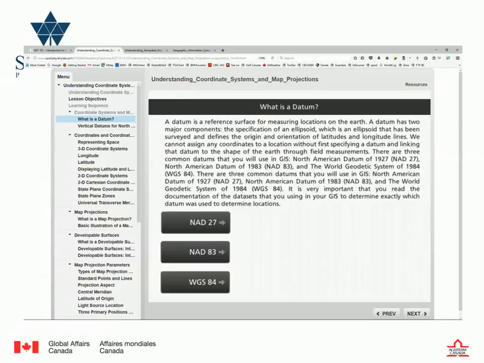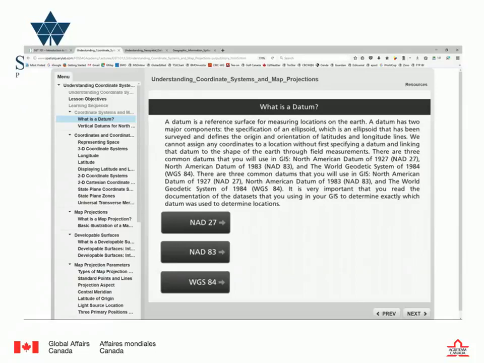If you have maps with different datums and projections, then you have different coordinates for the same place. To come back to WGS 84, WGS 84 is the center of mass of the Earth. Because we're using GPS satellites and GNSS satellites, and the satellites rotate around the center of mass of the Earth, this is where the WGS 84 datum is located.